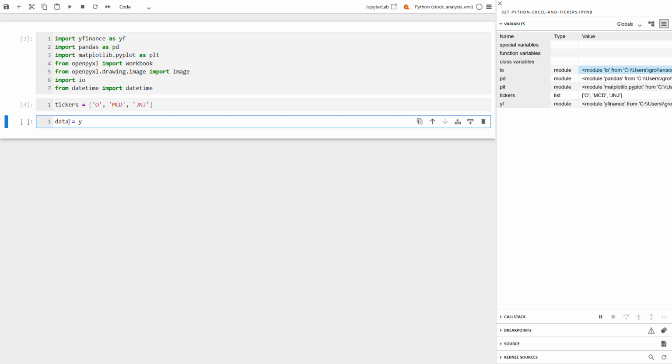So we use YF for Yfinance, Yahoo Finance.download. And we will be asking for the tickers. The start would be 2020-01-01, a bit before the COVID, and the end would be 2023-01-01, and we would be interested in the data for the closing values for the day.